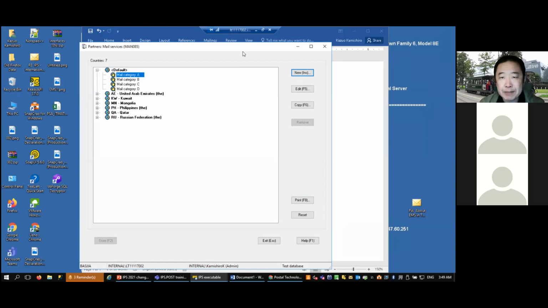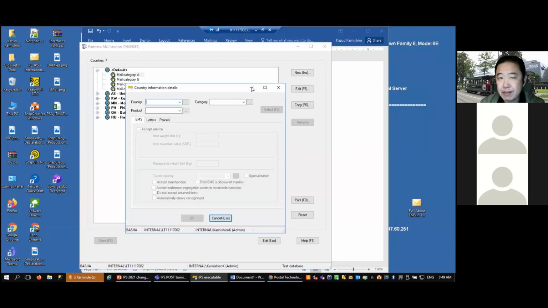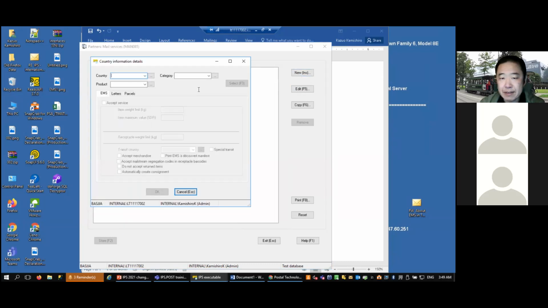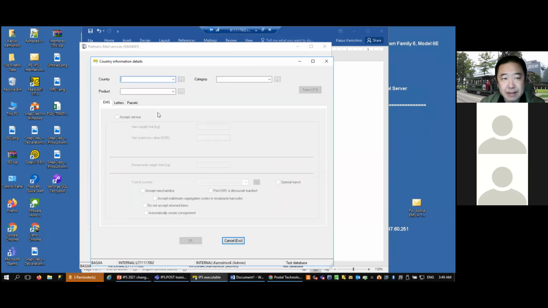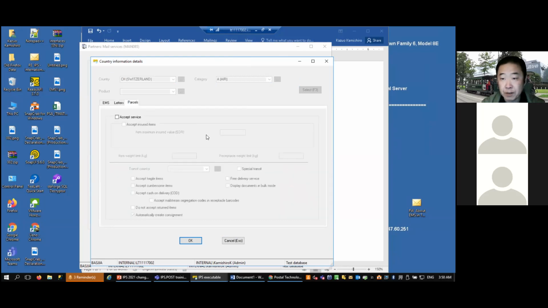To set a country-specific value, there are two ways. The one is to create a country-specific configuration from scratch by clicking New. Then select the country and select the mail category, and you need to put in all values from scratch.